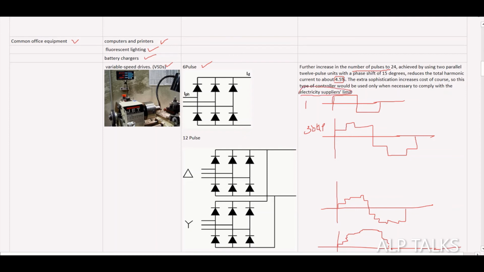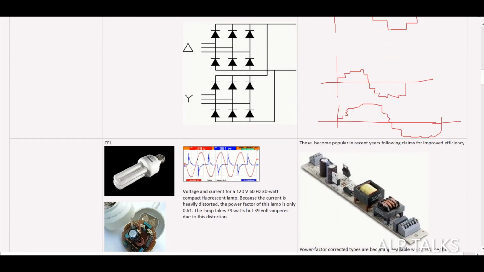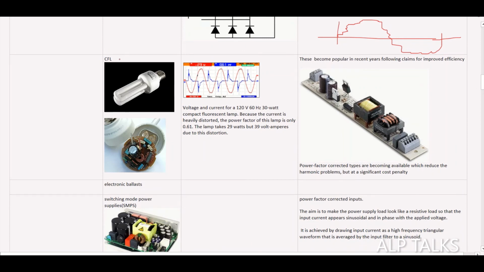Whenever we have an electricity supply board, they will impose some restrictions on utilizing the supply. They will ask you to comply with harmonic content within 2%, otherwise they will penalize you. So to comply with those implications, we should take care of all our electrical devices. CFL lamps also provide non-linear loads.